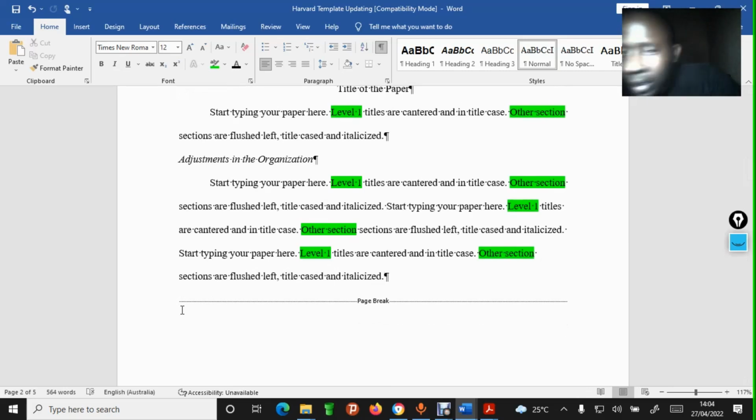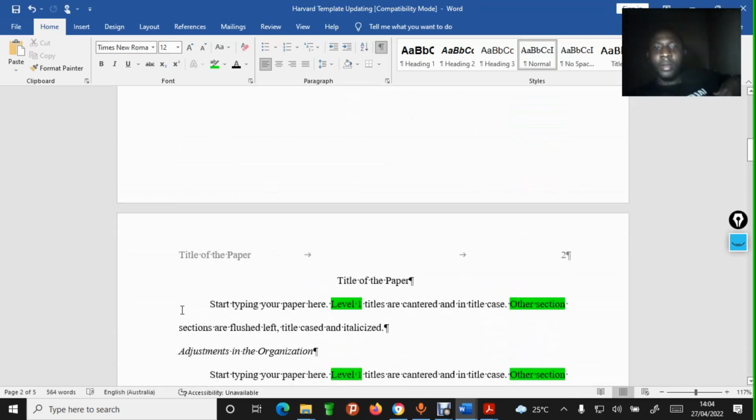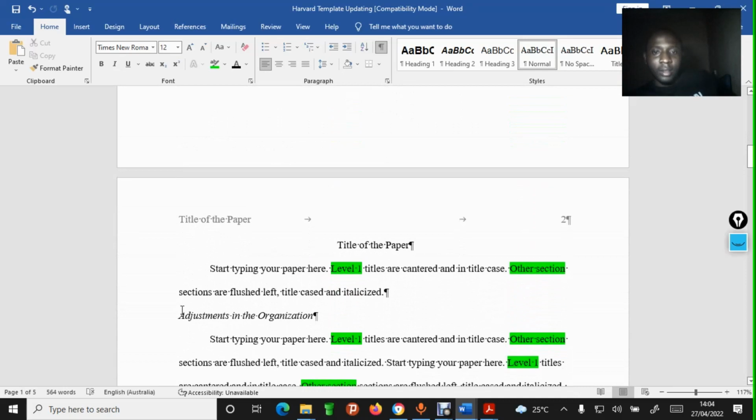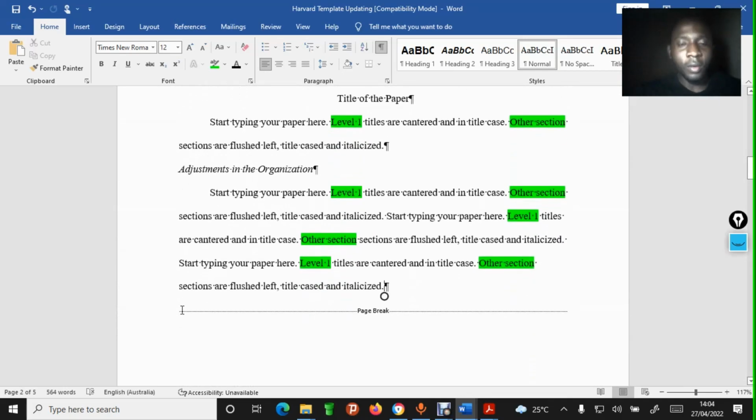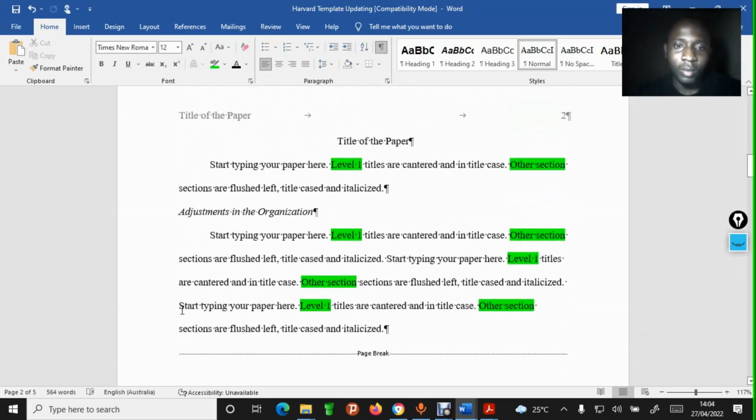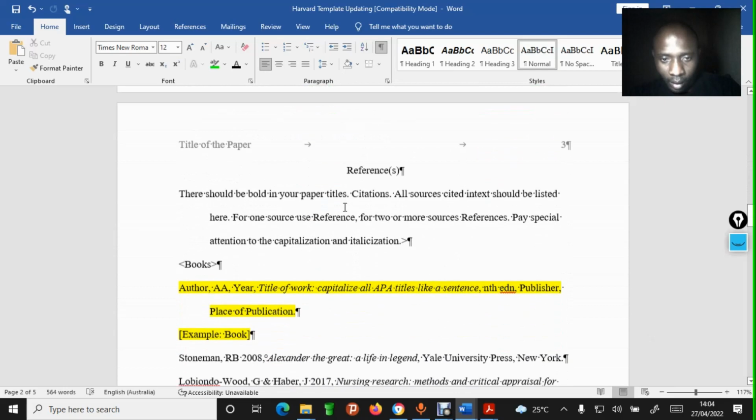So basically, this is the advanced form of the Harvard title, one that is going to tell you what to do. And if you want the in-text citations, they are so simple. Just appear citations, remove the comma.